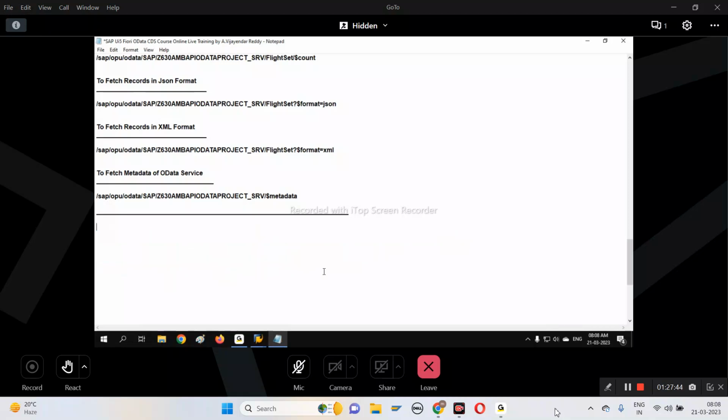Coming to the front-end side, what we do is create a table screen element for displaying the output. For the table screen element, we can use table items equal to something like the entity set. Then you'll get those records. For example, FlightSet is our entity set. Then you'll get output records in the front-end table by configuring like this. You'll understand when we go for front-end. Don't worry. If you have any doubts, you can ask me now.